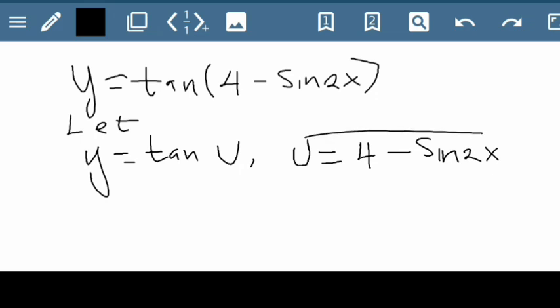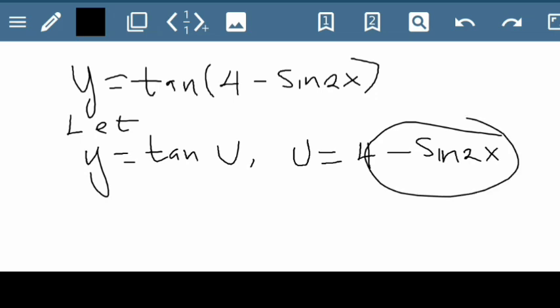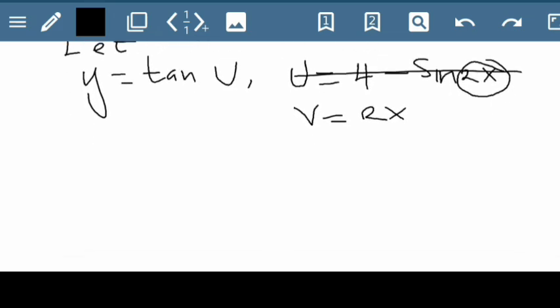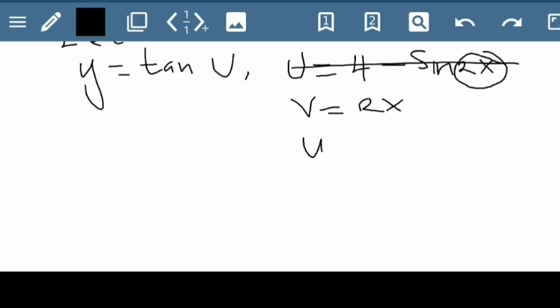So now as you can see here we can differentiate y with respect to u. What about this one? For this one here, we have two functions in this one, so we can't differentiate this one. So what are we going to do? We can let 2x being equal to v. In short, v is equal to 2x. So if v is equal to 2x, meaning in the place of 2x, we are going to put v. So let me just cancel this one.